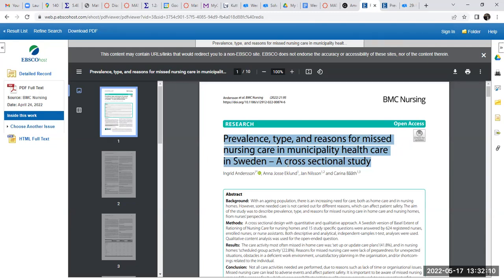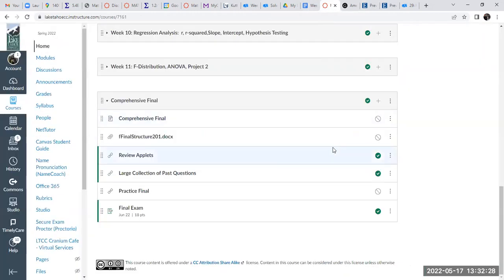Does that make sense? Okay, so do not copy and paste a link because the link doesn't work. It's frustrating, but that's just how it is. So a heads up for this week's assignment: copy and paste the title, not the link.